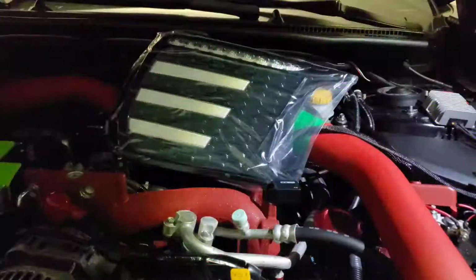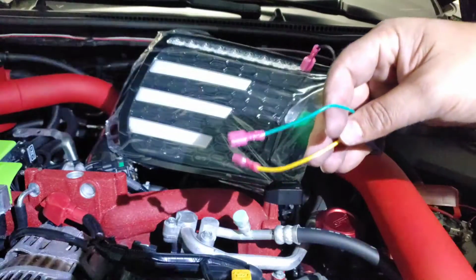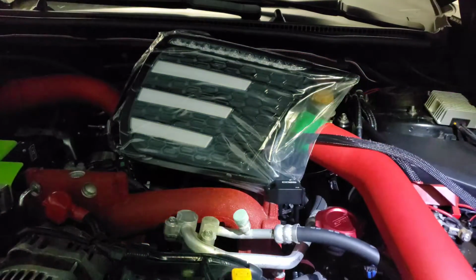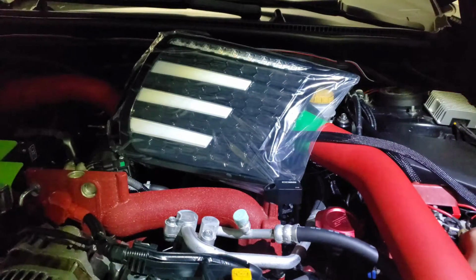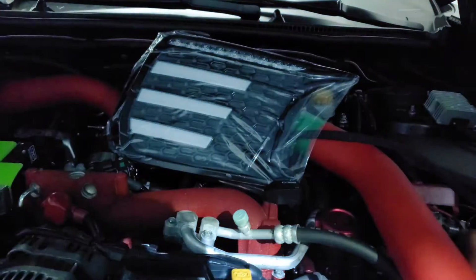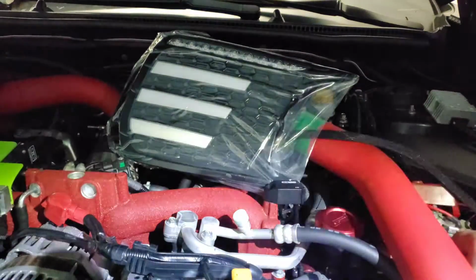All right, so you guys always know, I always say test out the product first. You can just take these right here, put them on the battery terminals, black to negative, yellow to the positive real quick. And you can just check out the turn signal. It's very bright, it's nice. Then you could touch the green to the positive while the black is still on the negative.